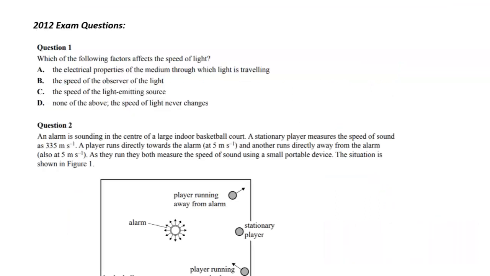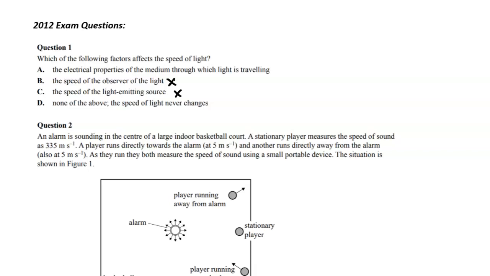So the next questions are from the 2012 examination. I think it's examination 1, back when they had 2. It says, which of the following factors affect the speed of light? I want you to have a read of these options. Hopefully you can see that B and C immediately need to be wrong. They're suggesting that if we have an observer that's travelling relative to someone else, or someone who's emitting a light and an observer is looking at them, that's going to affect the speed of light. As we've looked at with Einstein's postulates, the speed of light does not depend on the speed of the observer or the speed of the source. So B and C immediately need to be wrong.